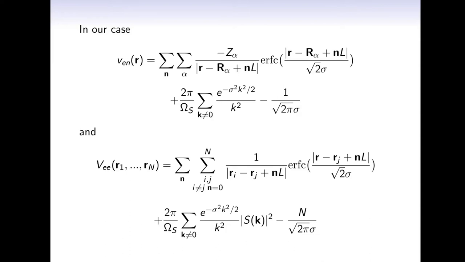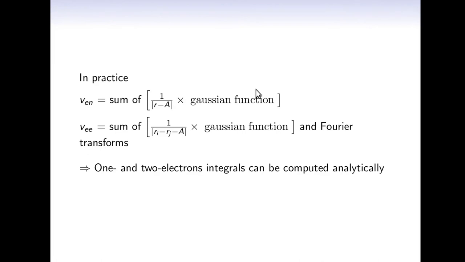And we take two regimes. And at the end of the day, really sorry for that aspect, but your Coulombic potential becomes damped in space and damped in K space. Here K will be, okay, never mind. And this is very interesting because I don't give detail, but at the end, your infinite sums are replaced by a sum of 1 over r in the standard way, modulated by a Gaussian function, and eventually a Fourier transform when you go in the k-space.